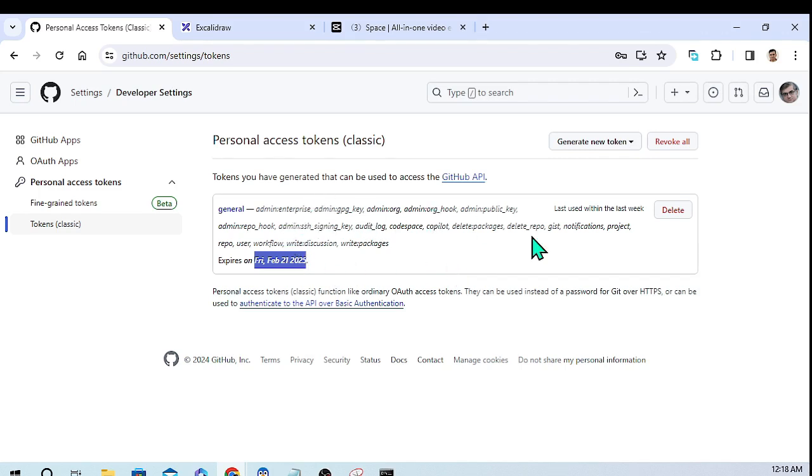So here I could get my token. Once I was pushing or pulling from my remote repo, it was asking me for this token. This was the token being added. I try to add these tokens into a config file offline, and then I don't need to add them manually every time.